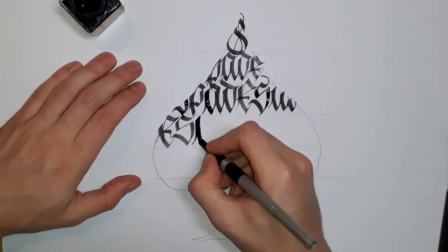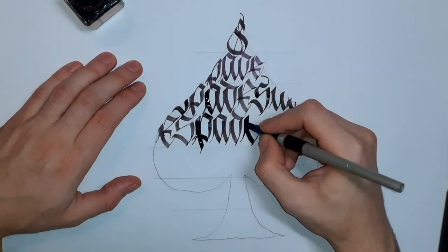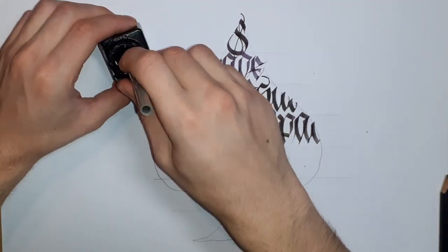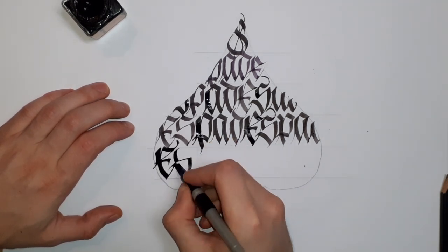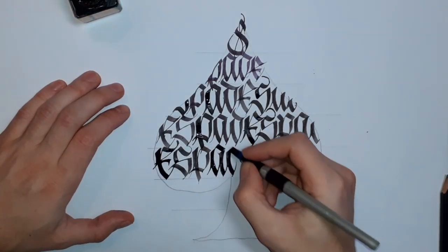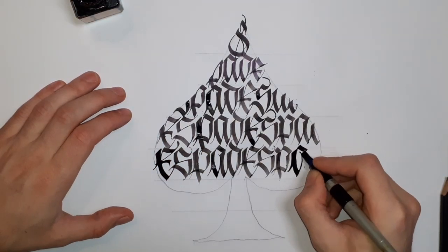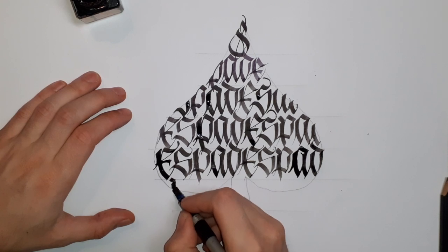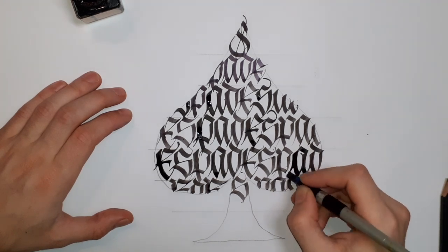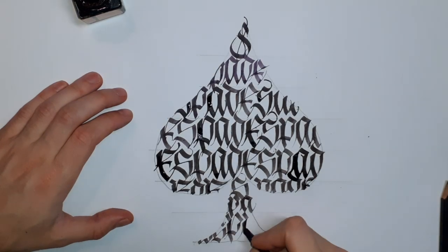I don't know which one you like more. And if you're new to calligraphy — even just a few months into it — it doesn't matter. Just jump into the challenge; read the description, there will be all the info on how exactly to join. I'll be super happy to see all of your progress. In about 10 days from now I'll share my favorite entries in a review video. Enter the challenge if you're up for it.